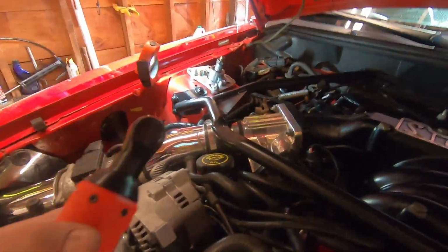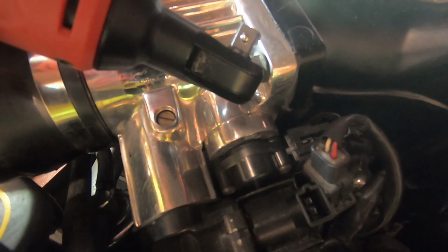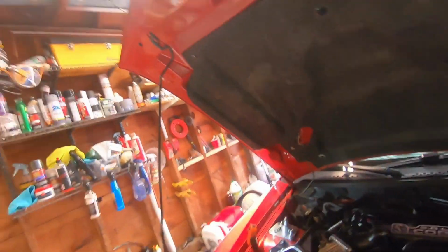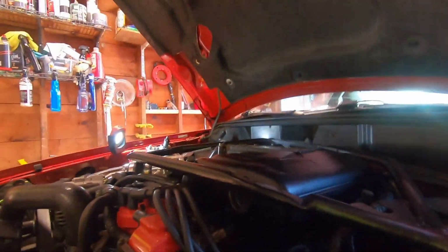So, the TPS sensor is right here. Look at the screws. No room at all to get in there. So we're gonna have to take this out, I believe, in order to get the TPS out. So, let's see how it goes.